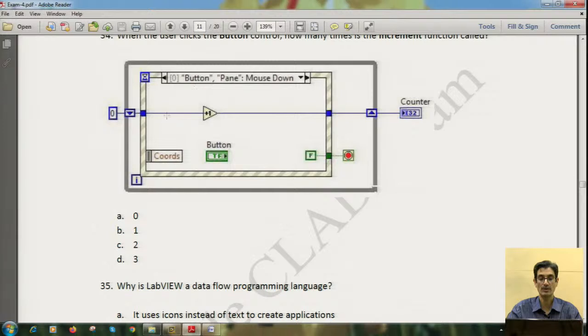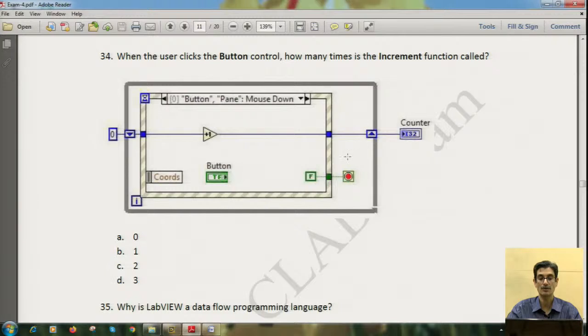So these are two events on a single mouse down. Write down the answers. What will be the value of counter? Whatever the value of counter, the same will be the status of increment. How many times will the increment happen in this? Write down your answers.